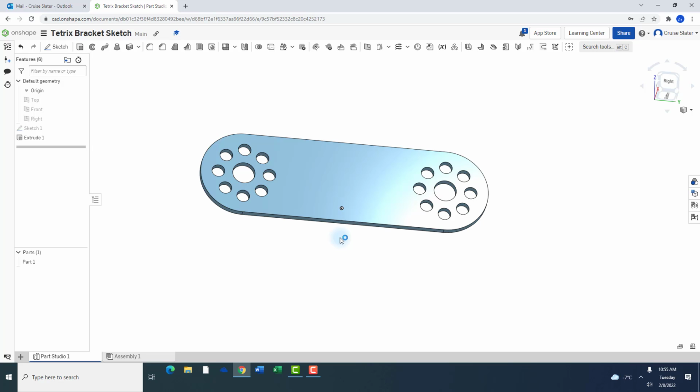Or you may find that the 3D printers are under or over extruding. So maybe your holes are a little more narrower than you thought they would be, so you can come back in here and make them a little wider to account for over extrusion of the filament on the 3D printer. Or maybe they're under extruding and they're a little too wide, so you come up here and you shrink them in a little bit so that it accounts for the filament not coming out fast enough.